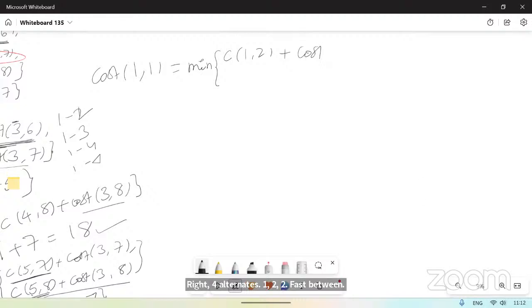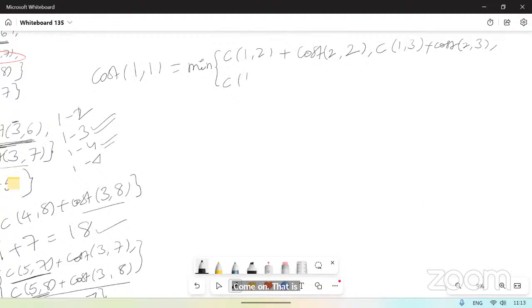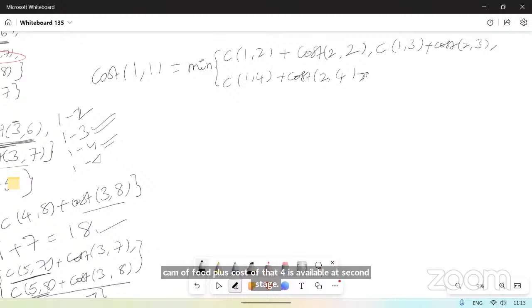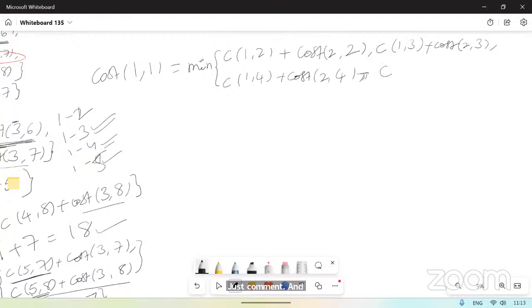1 to 2: cost between node 1 to 2, and cost at node 2 of stage 2, comma C of the next path, that is 1 to 3: cost of 1 to 3 plus cost of that node 3 available at second stage, comma the third path, 1 to 4: cost of 1 comma 4 plus cost of that 4 available at second stage, comma and next, this is 1 to 5: C of 1 comma 5 plus cost of the fifth node available at stage 2.